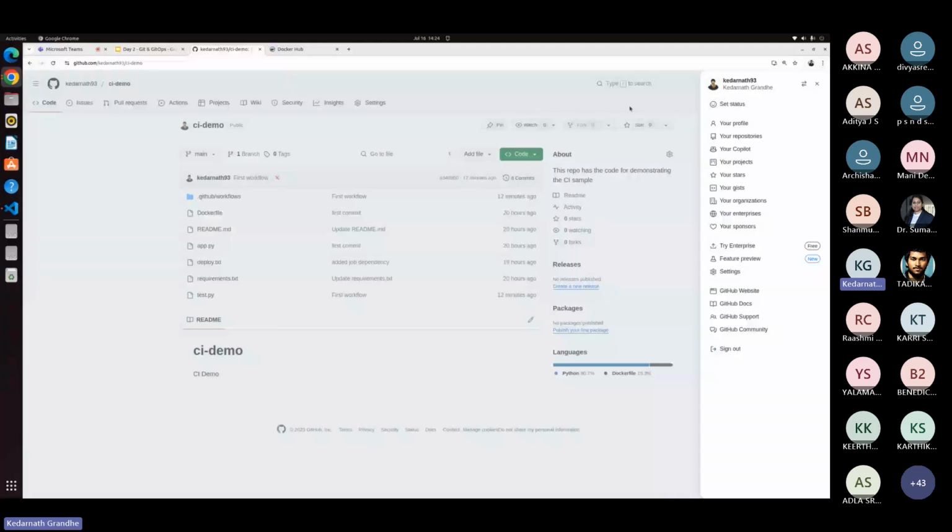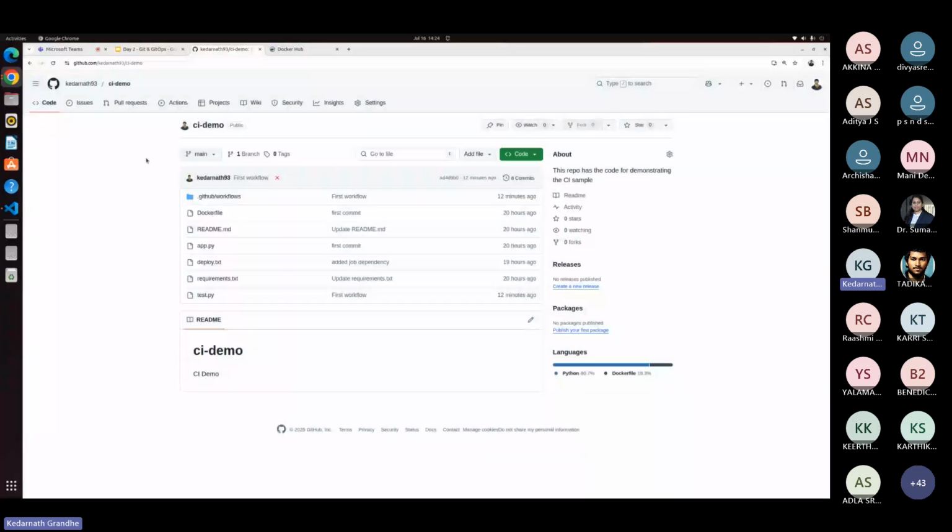so that this is a public repo, meaning anyone can access it. If there are any private repos, you can allow only certain people, or a certain number of people, to access those repos. So all of this comes under user management. So that is there in GitHub.